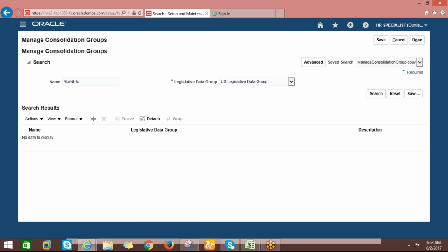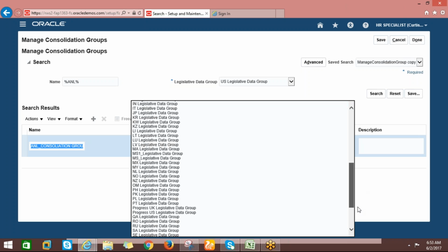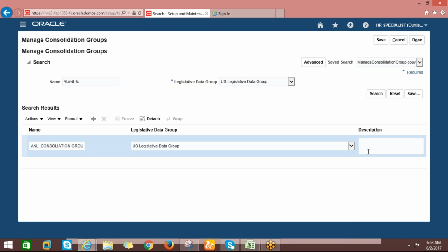So let me click on create. US registered group. Just fine. And attributes here, there is no attribute.